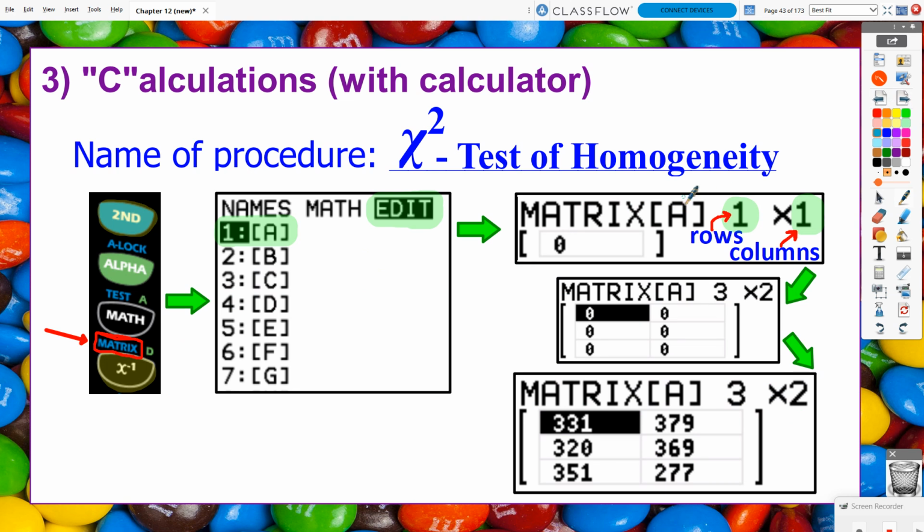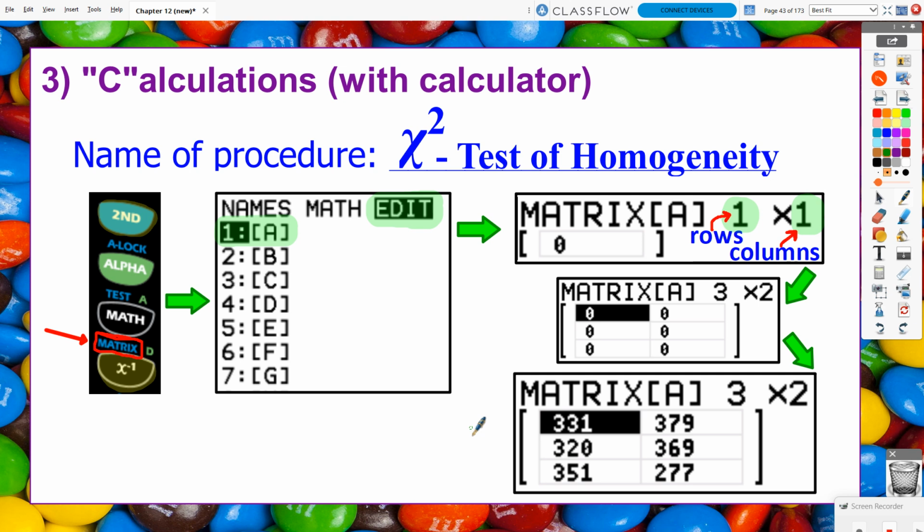Now, how do we do this with our calculator? I mentioned earlier, there's a different approach to this. We're not going to use lists. We are going to use matrices. For some of you, you might be familiar with matrix math in your calculators, and some of you may really have no idea where matrices are even located, and you might not have a whole lot of experience dealing with matrices. But that is not a big worry.